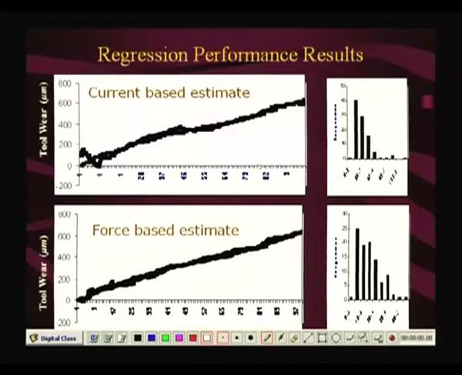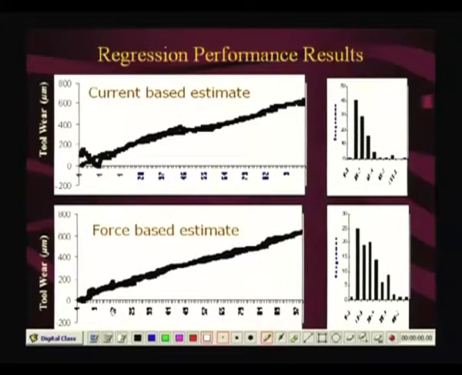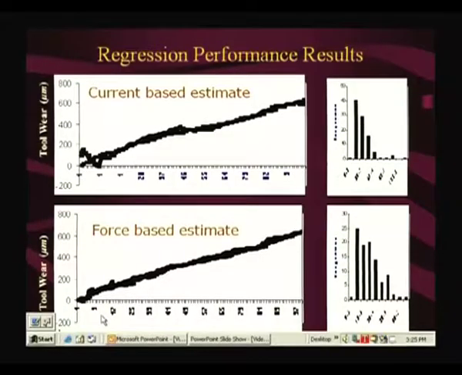On the other hand, force based estimates are indeed slightly better than this, but only slightly. These are very comparable estimates with force based estimates. So the first thing is established: using an estimator or a model, you can replace a costly measurement and still get very good quality measurements.